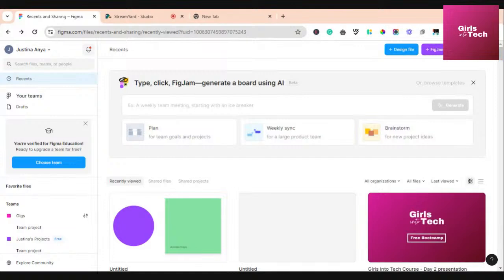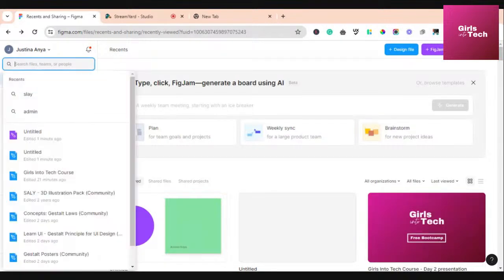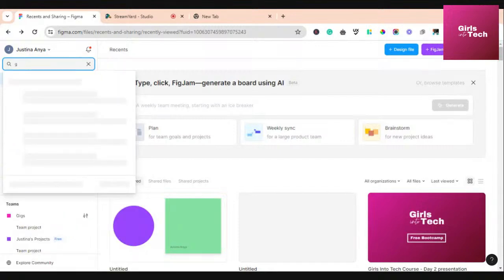Here you also have the notification icon. From here you can access the notifications in Figma, all the messages you've got. Basically, we know what notifications are. If you want to search for your files, you can search for, let me say, Girls into Tech.